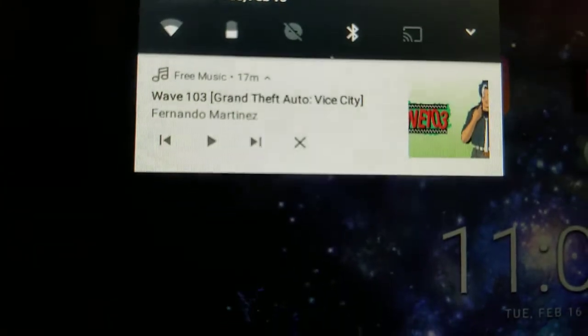Now, one of the cool features is also at any given time, I can use my music app. It's called Free Music, y'all. And if you don't know what this thing is, it's absolutely awesome.